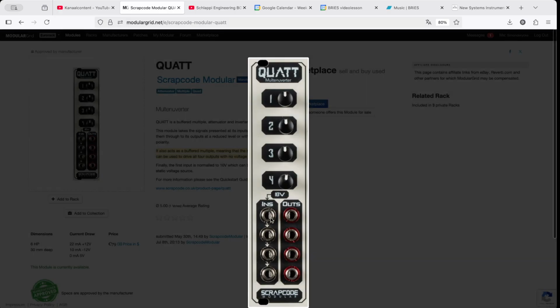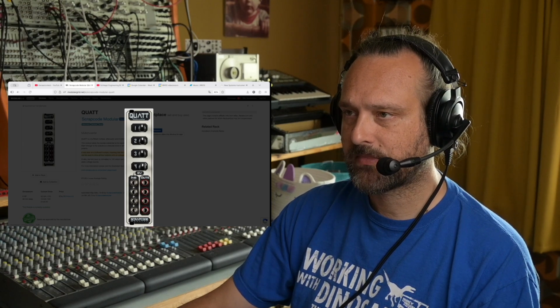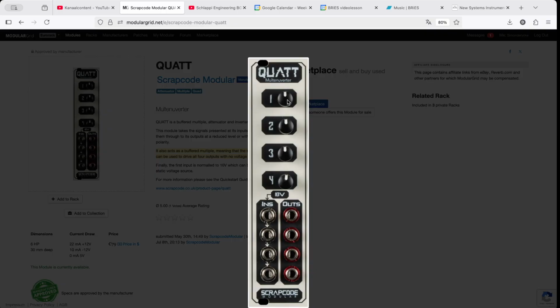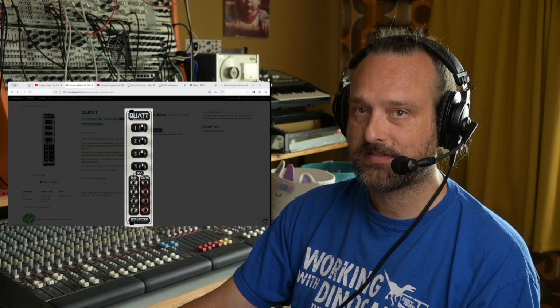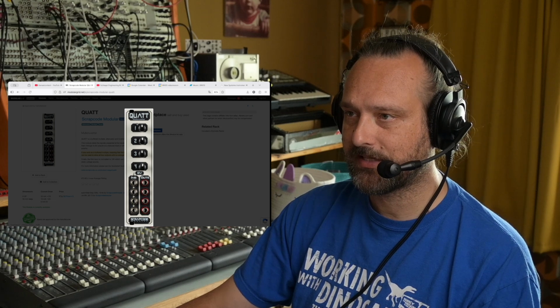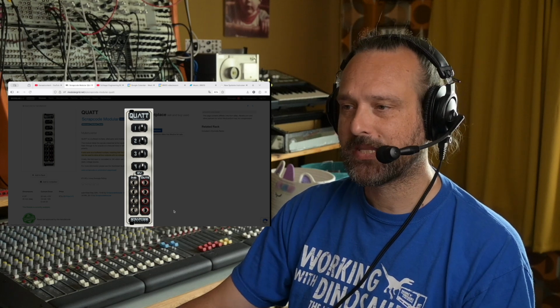So imagine you connect something to one input. The text says it drives all outputs, but they're attenuated, right? Or are the signals at these outputs just multed from the output of the first, so following the position of this knob? Or can you send in one signal and then do several things here with the attenuators and create different versions of the same signal? It's not very clear.